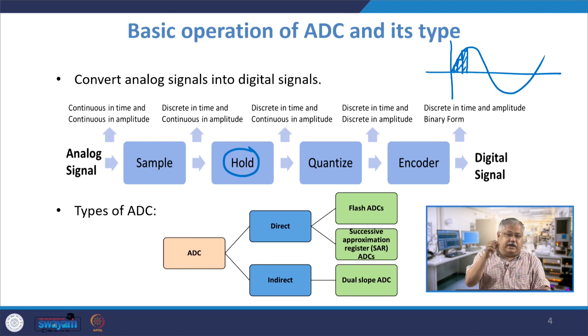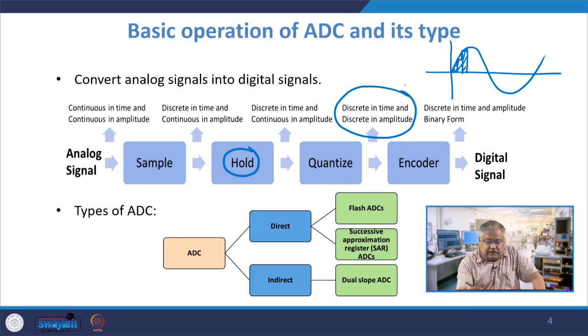So, now it is discrete not only in the time domain, but it is discrete in the amplitude domain also, which means that for every one single time stamp you have one amplitude stamp available to you. And there is no continuity in the amplitude signal, and therefore the quantizer actually makes it discrete in time and discrete in amplitude. Then you finally encode it. Encoder means you are finally converting that coded signal to a digital value.